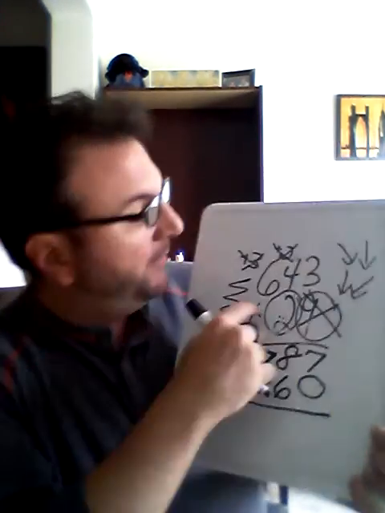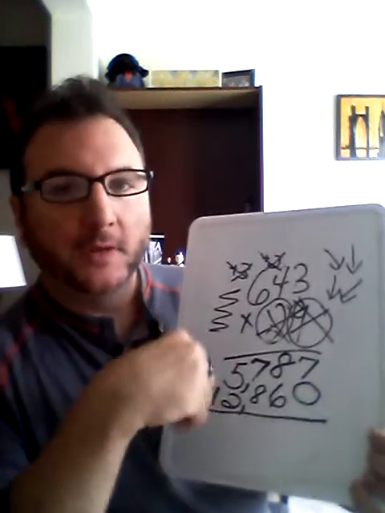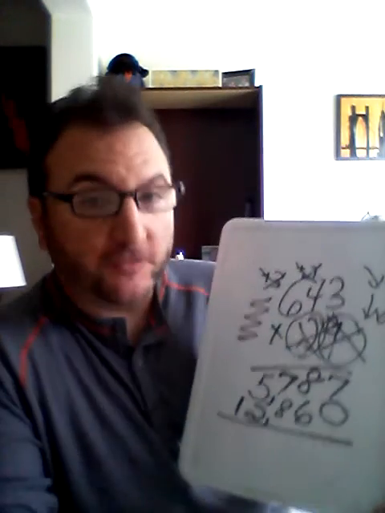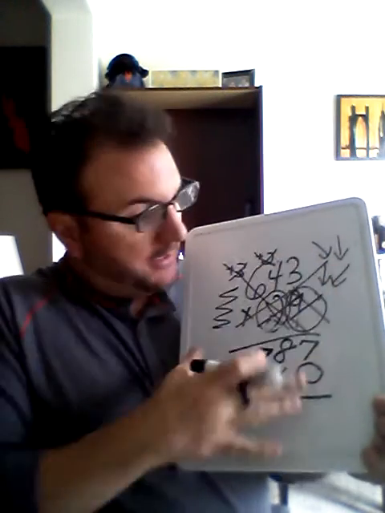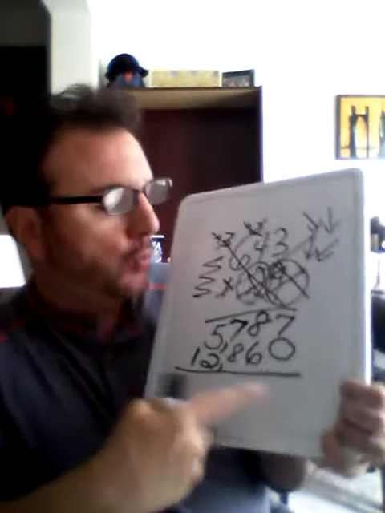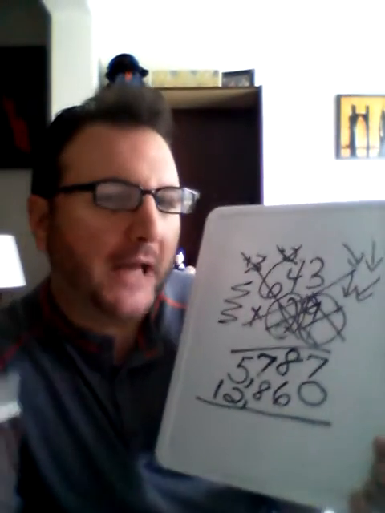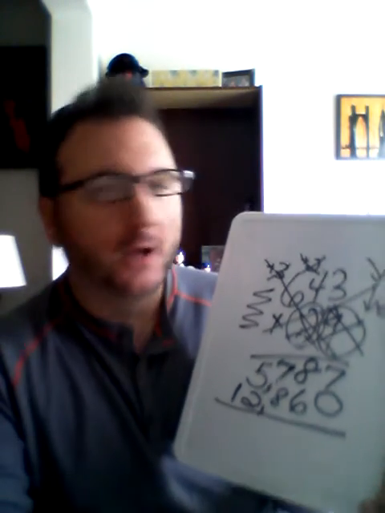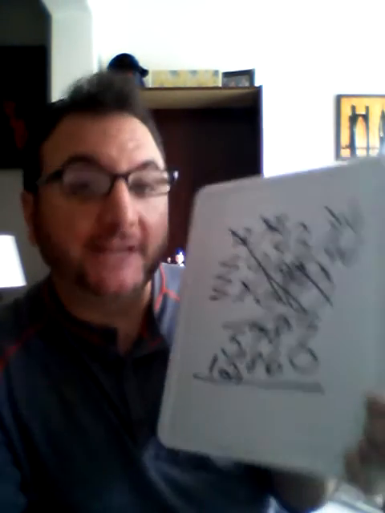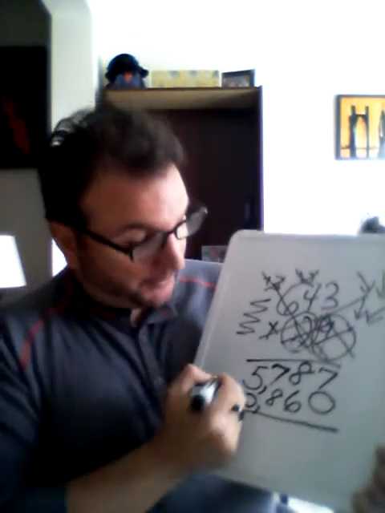Now I draw an underline because I'm done. I'm done with this part. Actually, I'm done with the whole multiplication part now. I could cross the whole thing out. All right? Now I'm strictly focusing on this. What do I do again to these 2 numbers? What operation goes with multiplication? Division, not division. Addition. I was testing you. Addition, right? So I'm going to put a plus sign here.